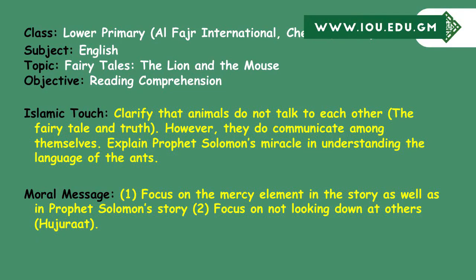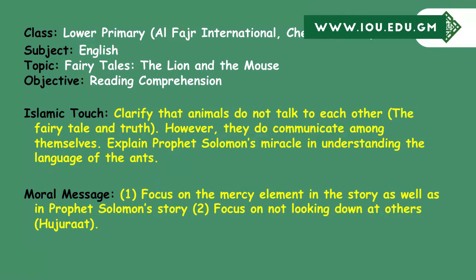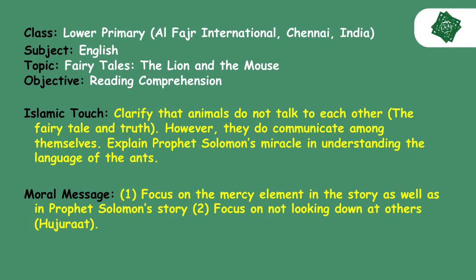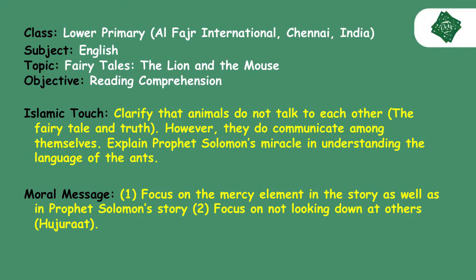In spite of all of that, that person may be better than you, may be stronger than you, may be more capable than you. So don't look down at others. That's a moral message which is conveyed in that story. So when we're dealing with a story like that, Lion and the Mouse, we look for the moral message which the students need to grasp, and we help them to understand that.